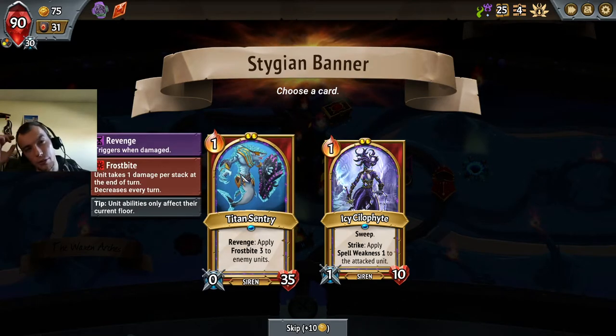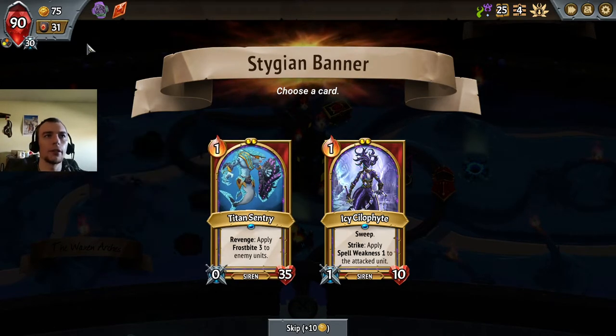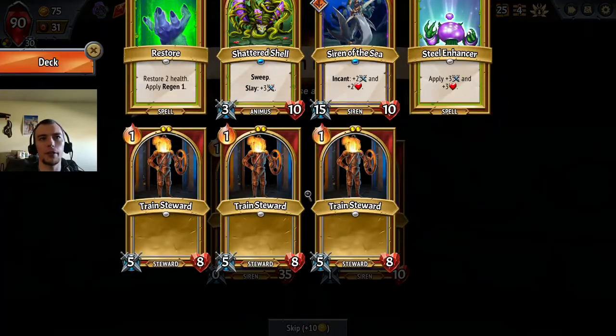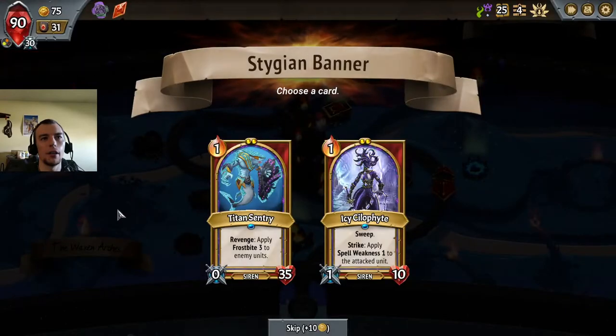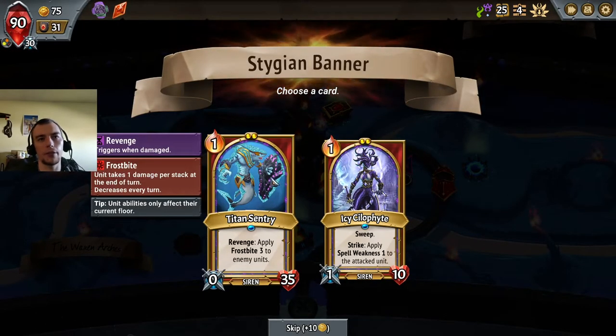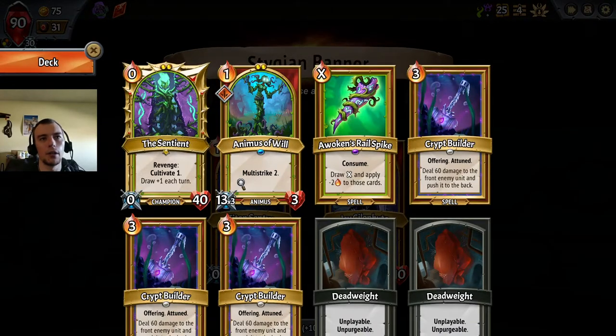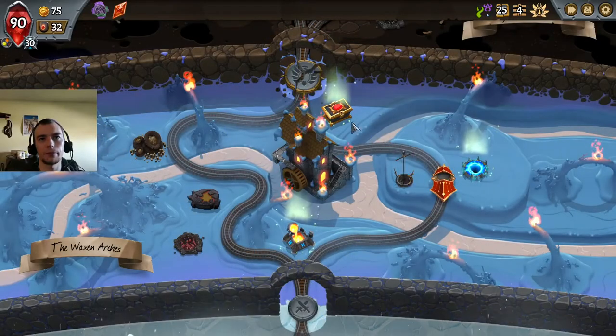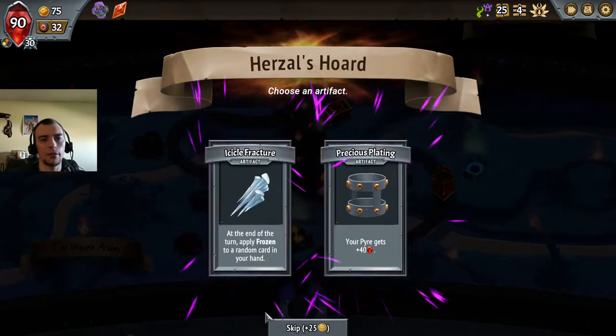Okay, Titan Sentry is pretty good. So we can have just a big combination of sweepers down at the bottom between the shell and the Titan Sentry. Hopefully we can make enough of that survive that it gets us through. And then our other two floors can do some solid work. Let's see what artifacts we got.